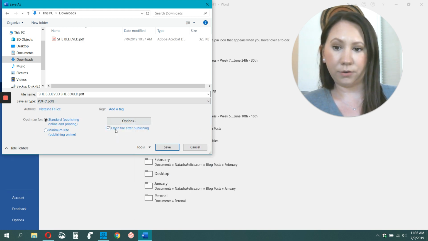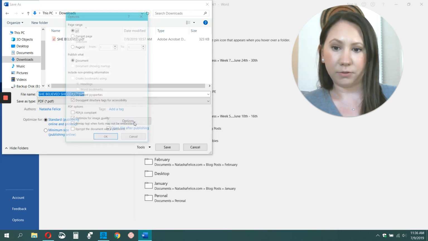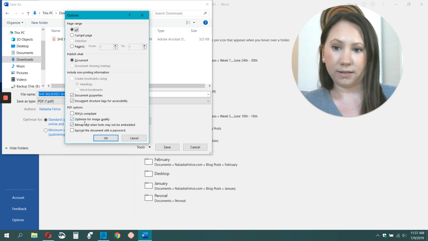And you may have this option, you may not. I'm not sure about other operating systems, but if you click the options here, there is this optimize for image quality that I clicked before when I did a test run of this.